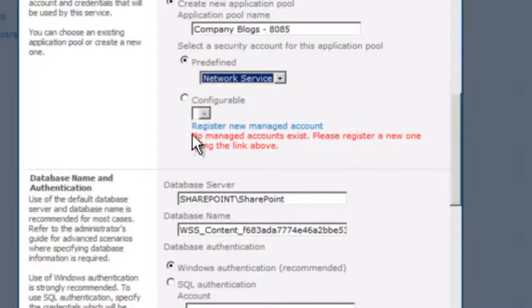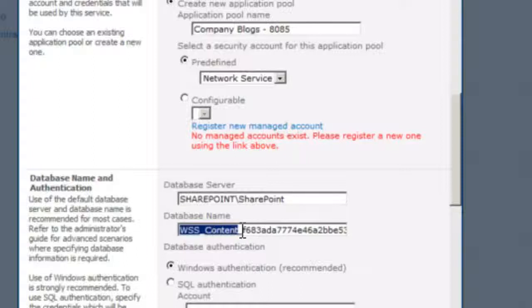Now the next piece that we want to change is the database name. Notice the name of the server, SharePoint, so nice we named it twice. The SharePoint server is a server called SharePoint with an instance also called SharePoint. But notice the database name. It's SharePoint content, so it's called Windows SharePoint Services_content, or WSS_content.